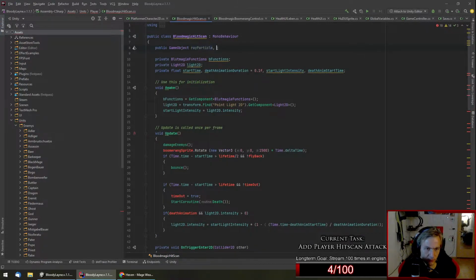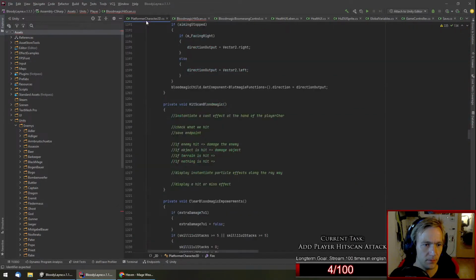Ray particle, and we want to display hit effect and a miss effect. These are the 3 game objects that we are going to need. We want to show a different effect according to whether we hit or miss. There's a terrain hit.